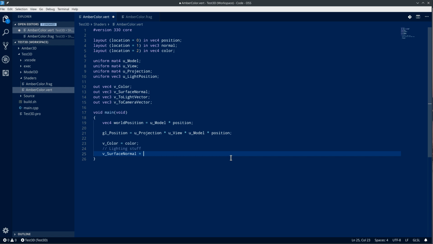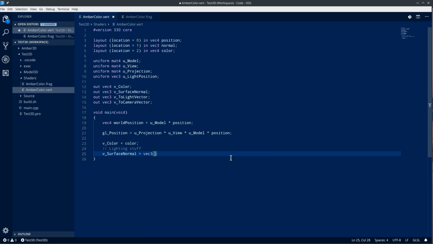Why can't we have a vec4? No idea. Oh, it's a normal, isn't it? We don't want its magnitude, we just want its direction. Okay. Yeah, we'll keep it as a vec3 then.